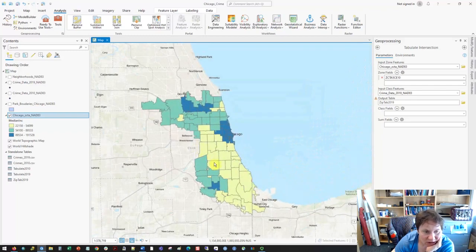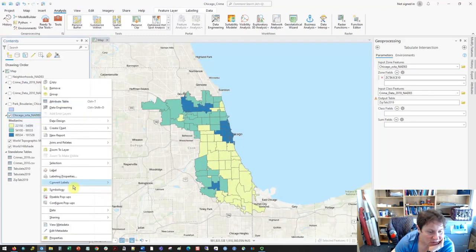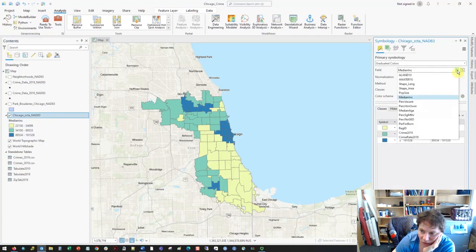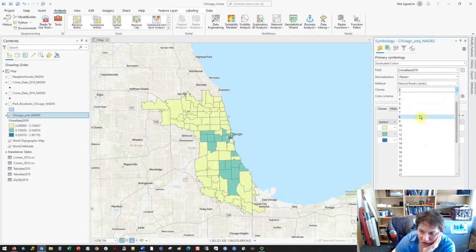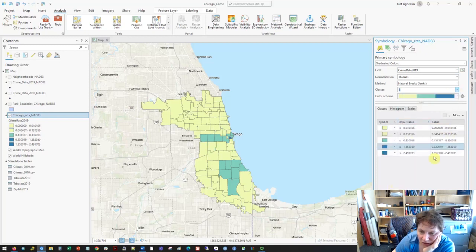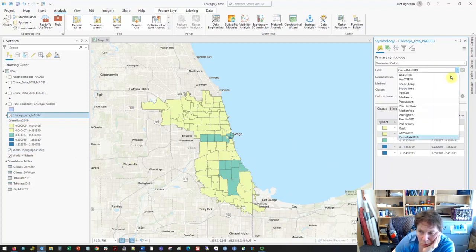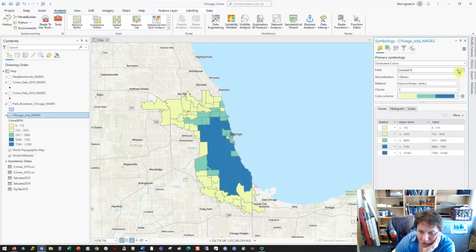zip codes more easily. So if I right click, go to symbology, just kind of take a look at what this looks like, go down to crime rate, and I'll change this to 5. Interesting, okay. Just playing around.